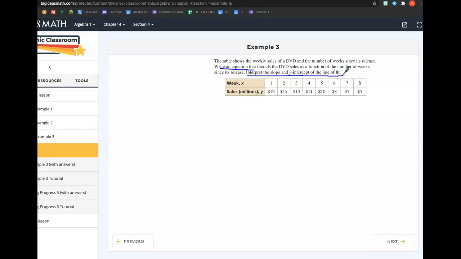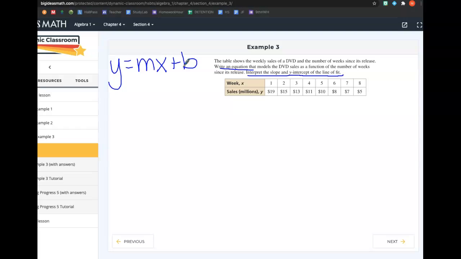Okay, so the first thing, this is going to take some of the pieces that we've already done and add it into what we just talked about. So I have to write an equation, and it needs to be a linear equation. So which type of equation am I going to write it in? mx plus b. Y equals mx plus b because it has to be linear. Okay, so hold on. So we're actually going to use our slope formula because it won't always work out that way.